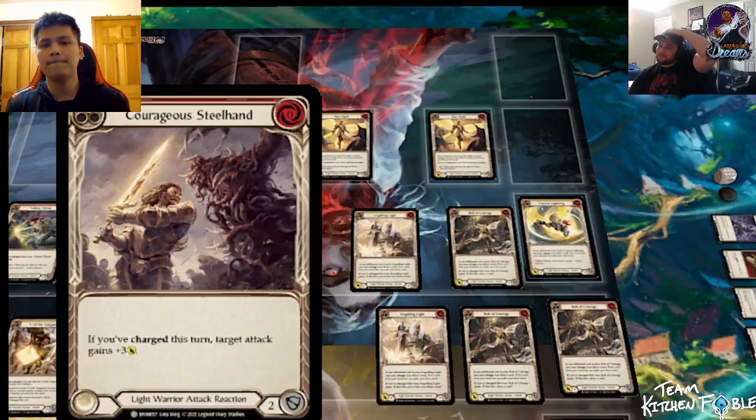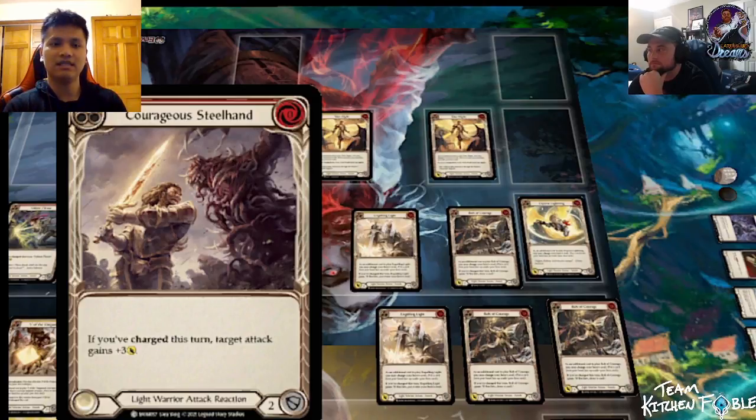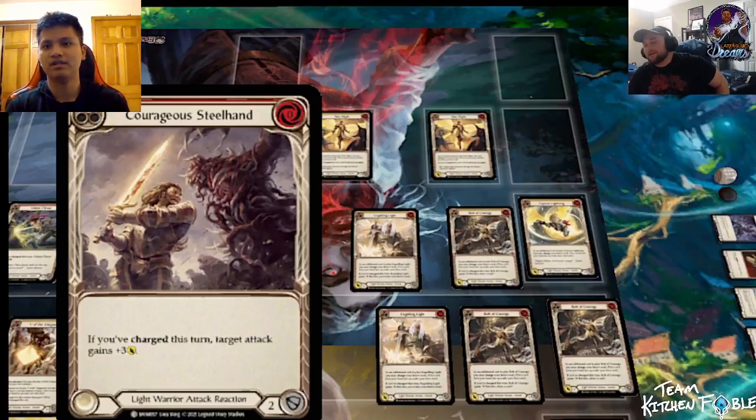So, I know that you can play Iron Song Response without Reprise being active. So I know that is definitely legal. And Courageous Steel Hands doesn't seem to have a cost. It just is an attack reaction that says if you charge this turn, target attack gains +3. I would assume if you don't charge, target attack gains plus nothing. It would resolve with no effect, I would assume.